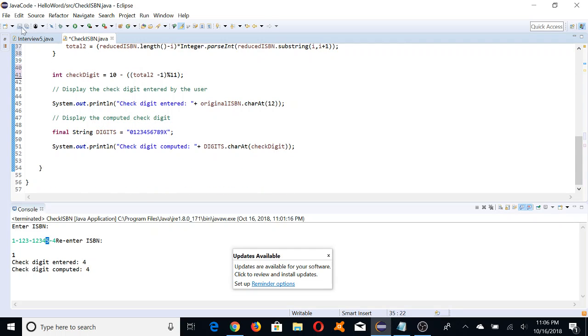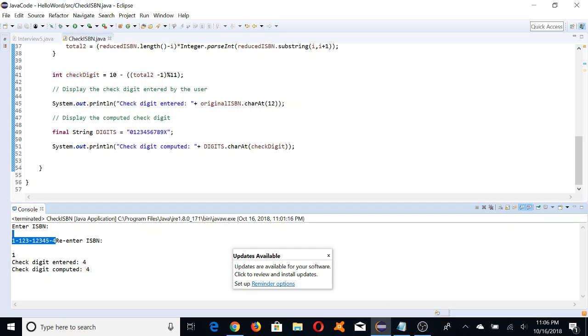And then let's run it, and let's test it with this ISBN number.